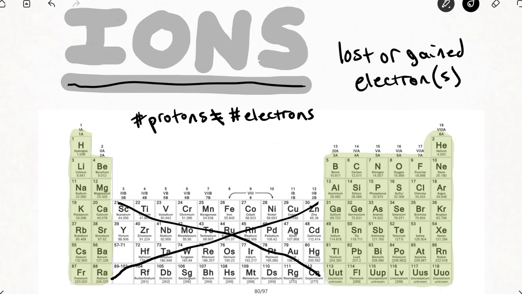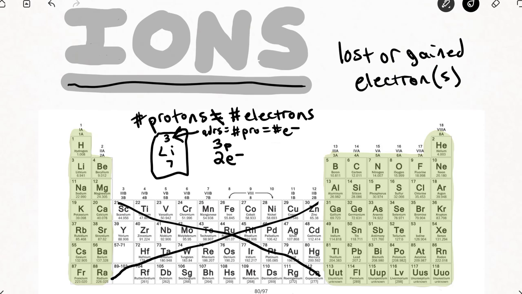So as an example, let's say we had lithium, which here is the little Scrabble tile for lithium. And here is the atomic number for lithium, which is 3, which is not only the street address, but also the number of protons, and also supposed to be the number of electrons, 3. But so what happens if this lithium, one of the electrons fly off and go off to hang out with somebody else? Well, they're only going to have 2 electrons, right? Instead of the normal 3, because the third one flew off. So if they have 3 positive protons, but they only have 2 negative electrons, then they're going to have a positive 1 charge. And so that means that this lithium is an ion. So an ion is when it has a charge.